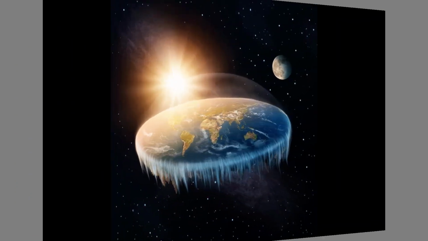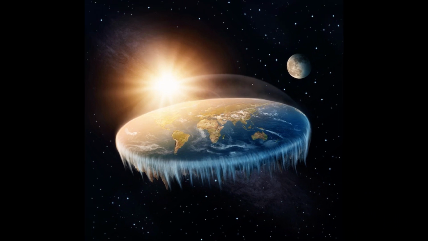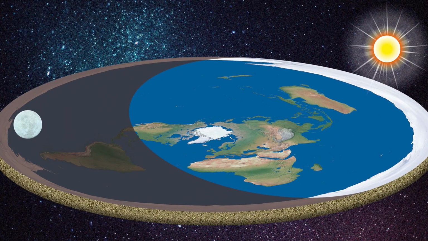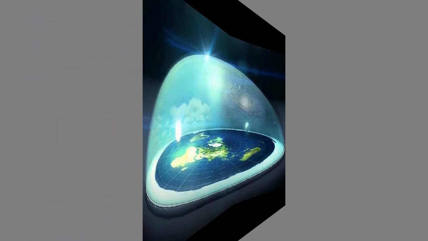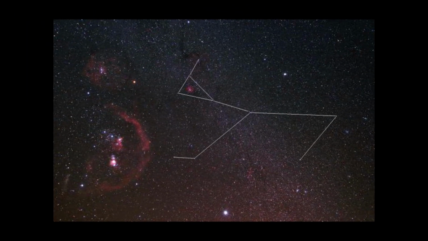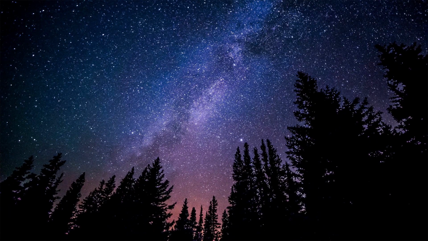According to flat earthers, the Sun and the Moon rotate above the Earth, and are something like flashlights. From their point of view, it's due to this that the change of day and night occurs. The stars are supposedly fixed on a dome above the Earth. This, according to flat earthers, explains why different constellations are visible in different parts of the Earth. According to flat Earth adherents, being in different parts of the Earth, people see only those stars that are directly above them. And at this point, we come to one word that denies the theory of a flat Earth.